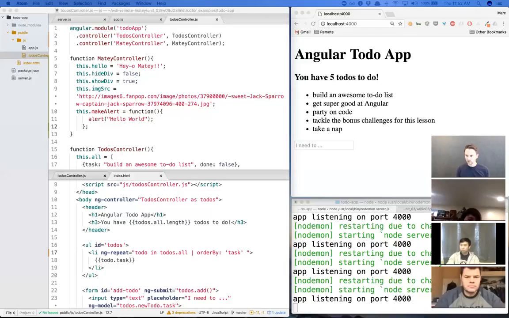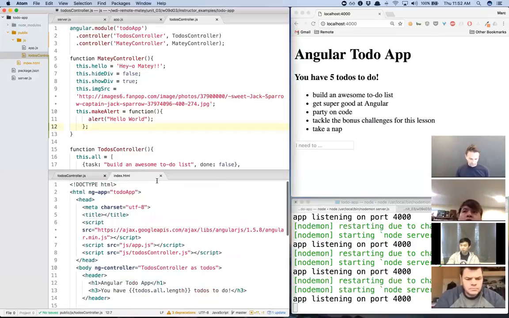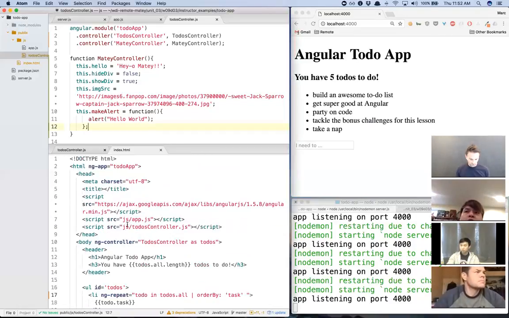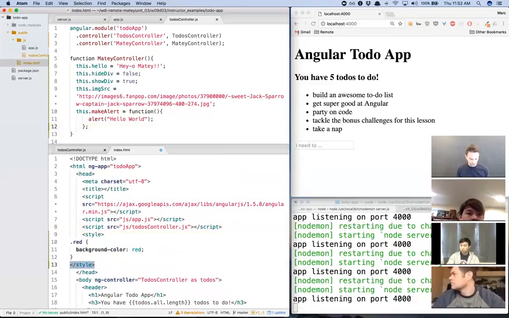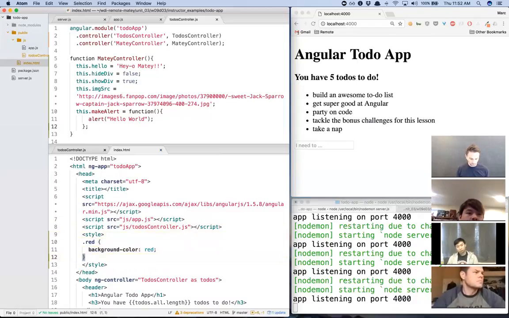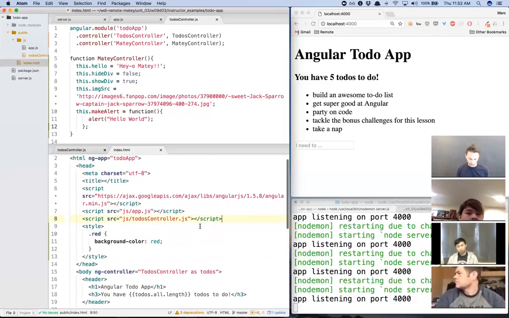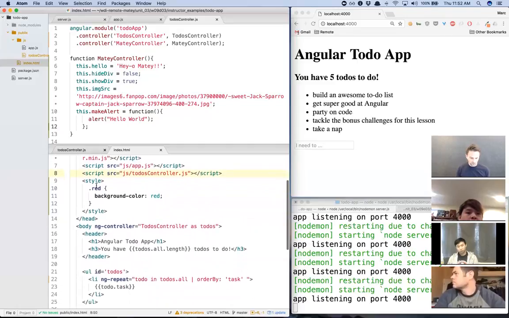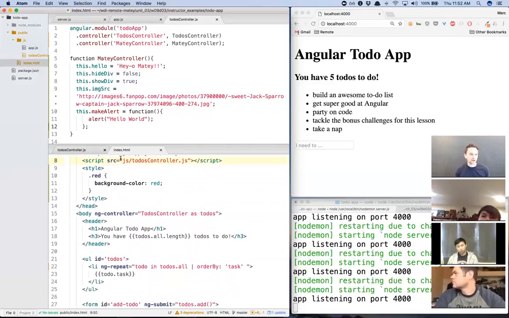I'm not going to create a separate CSS file for this example. We're going to create one CSS rule for a class, for a red class. If you want to grab those style tags, in index.html, let's just dump those here in the head, just in the interest of time. We're going to see how we can add and remove CSS classes, CSS rules, using Angular. So we'll just dump that style class up there.